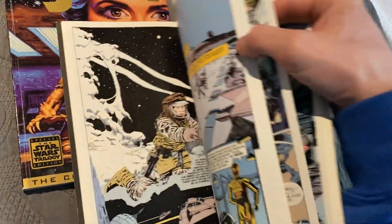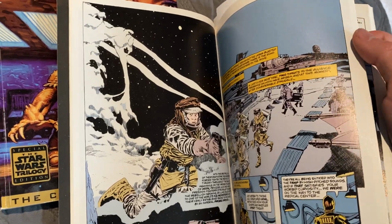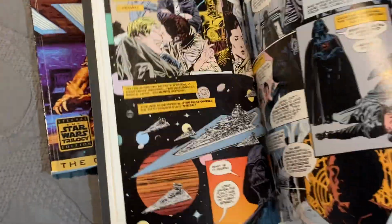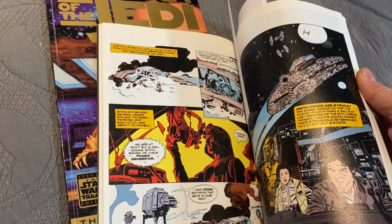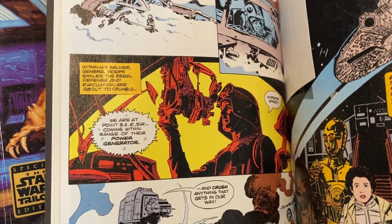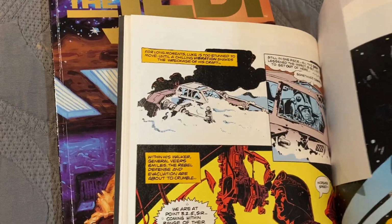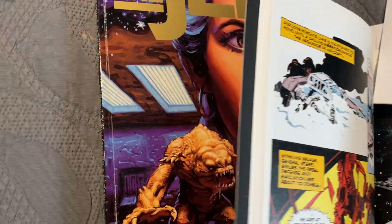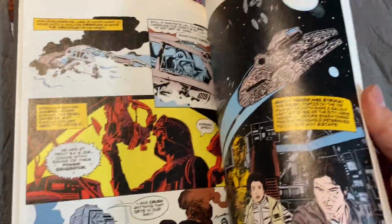They do some little light editing to where when one issue ends and the next issue starts, you can tell they photoshopped out all of the little legal information that was probably originally printed there. Color-wise, I really like what they do throughout this, because they generally keep it pretty normal. And then on a page like this, they'll highlight the emotional drama of the situation by having the bright orange and yellow contrast with the cool white and blue everywhere else, right? So color isn't just pretty for pretty pictures. Color underscores the emotional situation.